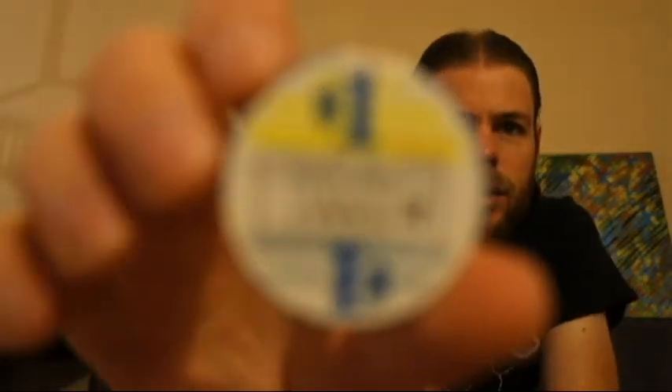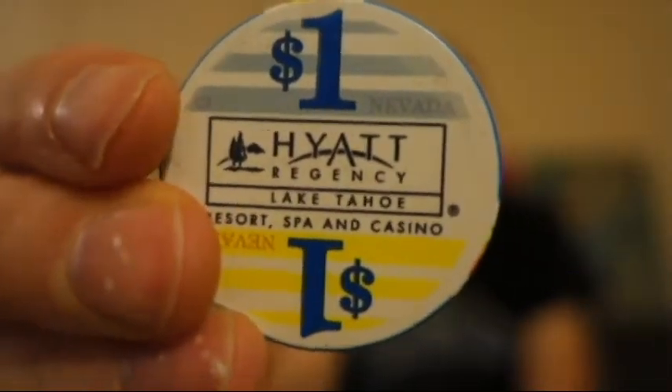Hyatt Regency Lake Tahoe. So this is on the north side of Lake Tahoe. Most of the casino resorts are down in State Line near South Lake Tahoe, but this one's on the north side. I remember I was playing a 10-20 limit Omaha 8. I don't really play that game much, but it's kind of fun because there's two sides together — there's the low and the high.